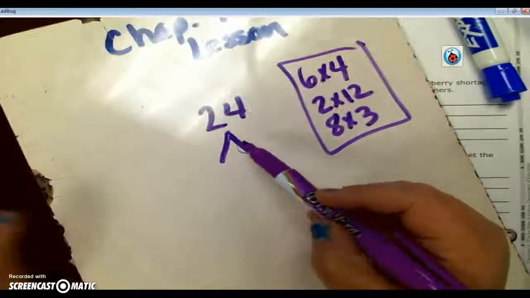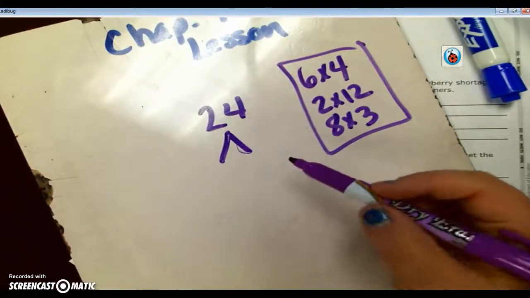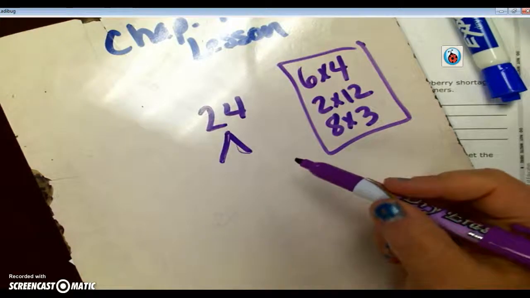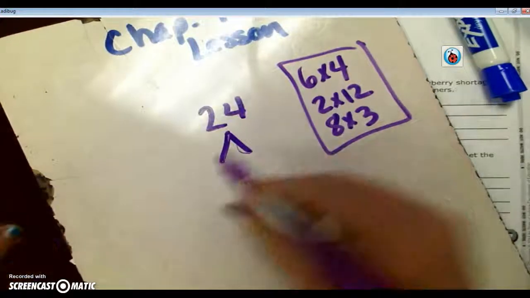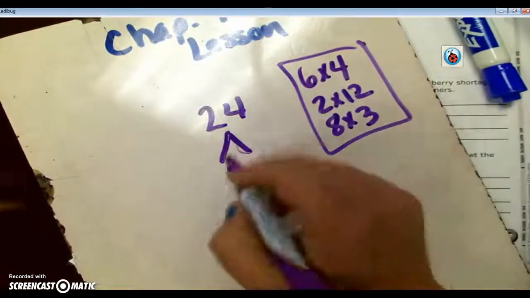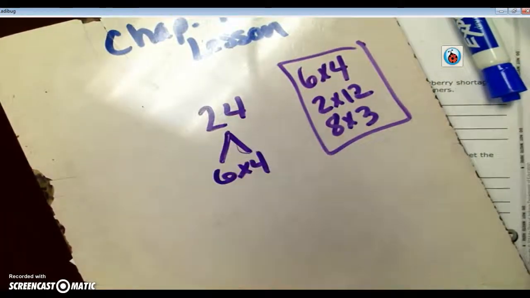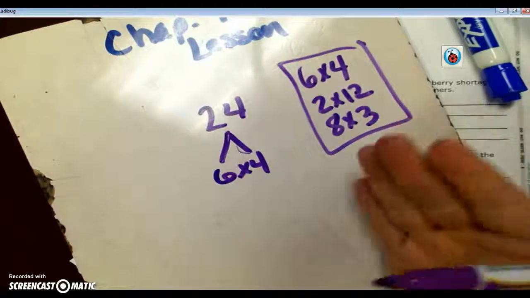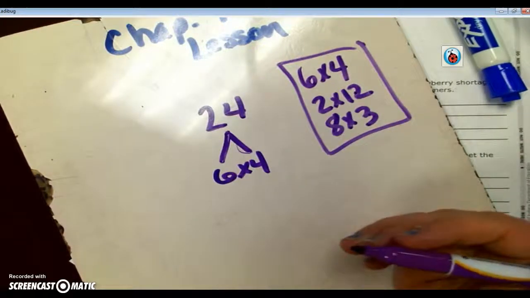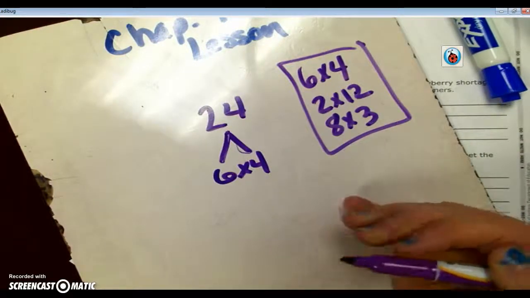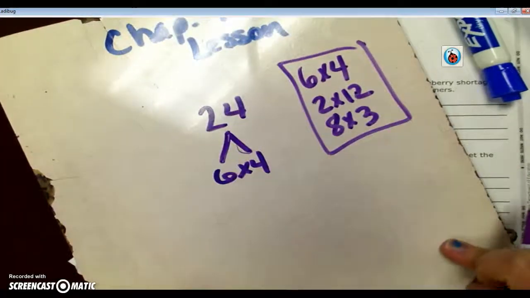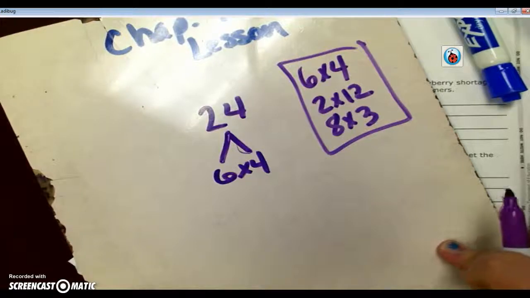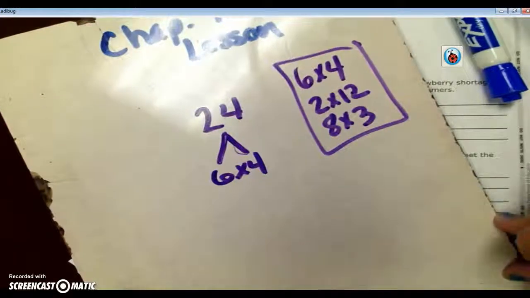Okay, so we have this little branch here, and what this branch is going to tell me is that I'm going to have 2 factors at the bottom that are going to multiply together to give me the number that it's pointing to. I'm going to use the factors of 24, so I could do 6 times 4. Okay? The goal with a prime factorization tree is to factor my numbers all the way down till I get prime numbers. When I finish, I want to have a row of prime numbers at the bottom.